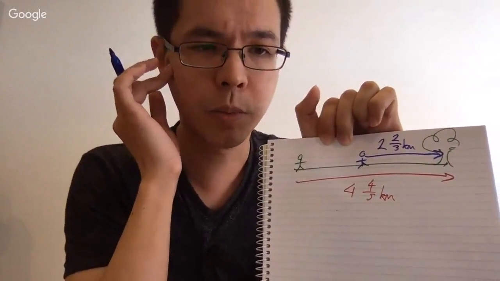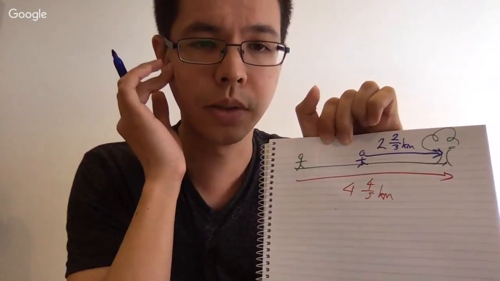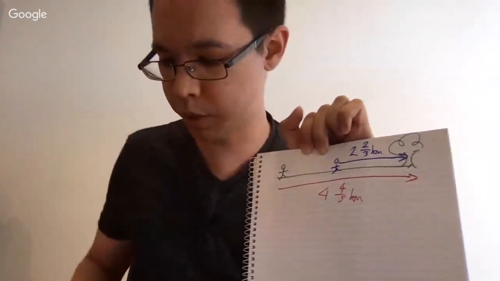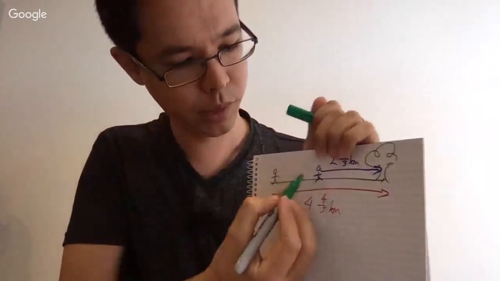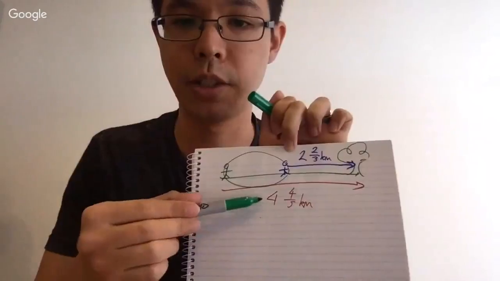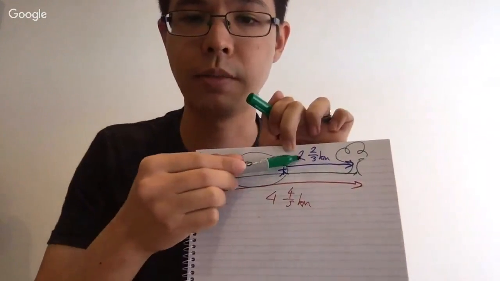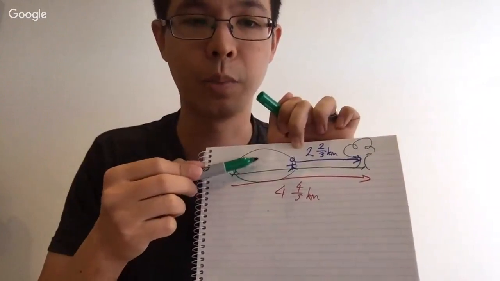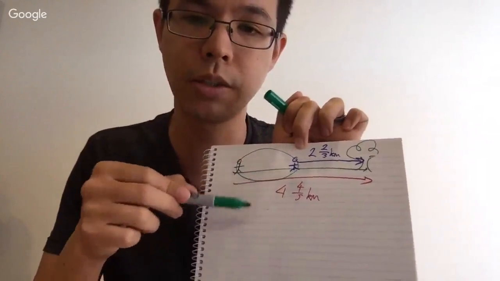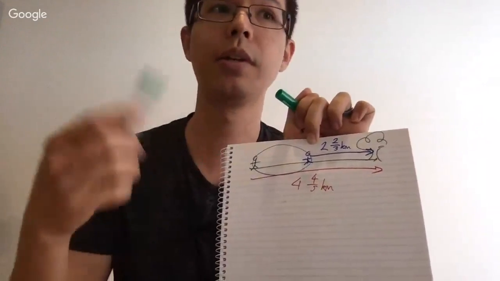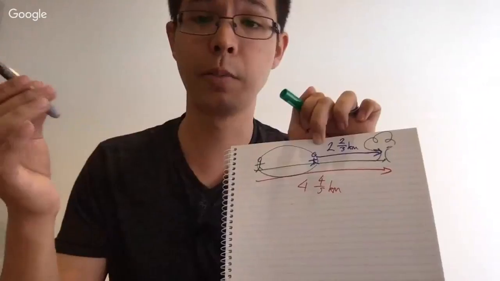Last sentence says, what percentage of the distance to the Strangler fig tree had been walked? Well, how much did these people walk? Well, they walked this distance here. So whatever that distance is, if I can find out that answer, that'll be easy. If I just take this value, subtract this value, I'll get this value. Then once I've got that, if I compare how much that value is to the whole distance, that gives me a fraction. And I know that fractions can be converted into percentages. So let's quickly do that.